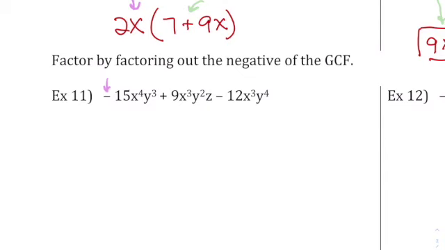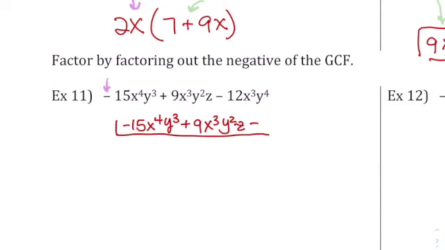So we can write it out like the same thing we did. Negative 15 x to the fourth y to the third plus 9 x to the third y to the second z minus 12 x to the third y to the fourth. Now when you do that, what you can do is you're going to take out a negative 1. Now you say, Ms. Wisma, I noticed they all have 3. Can I take out a negative 3? Absolutely. You just have to do a little bit more math in your head. But if you don't want to, I'll show you how the negative 1 works.